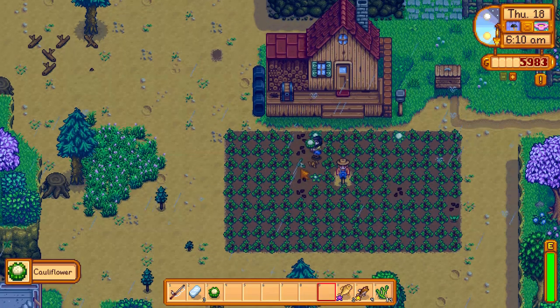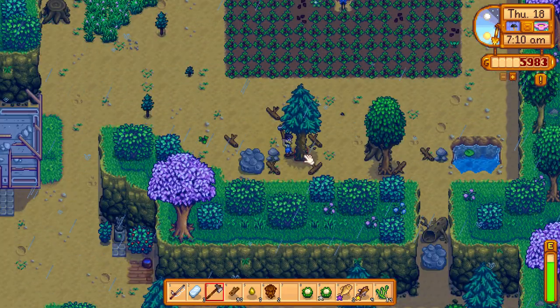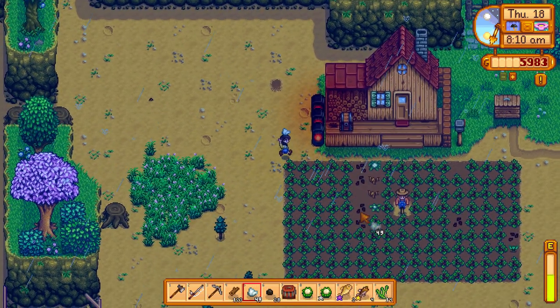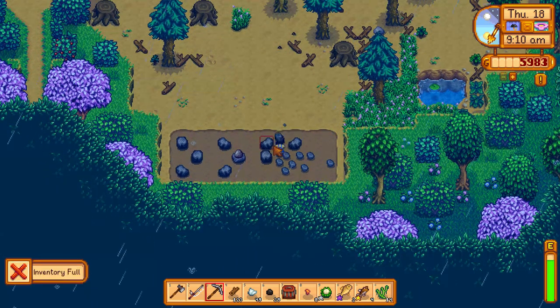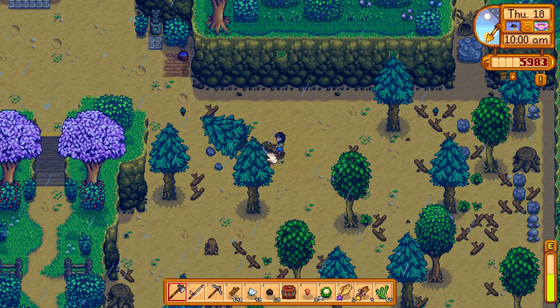It was raining, I was very excited, we had a few cauliflowers to harvest and I thought let's put a shift in with the trees because of course this does give you foraging XP, so chopped a few trees on the farm and of course went down to the quarry, got all the mining XP there. Backpack was starting to become a problem, I wasn't sure why I've not got the backpack upgrade already.